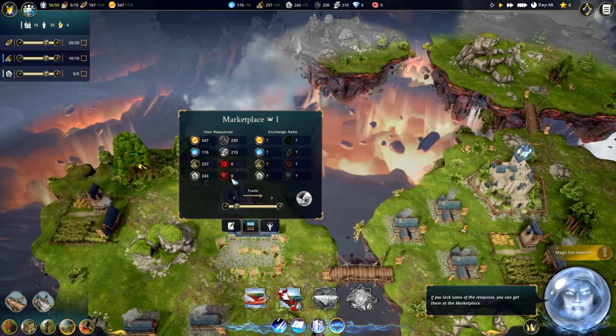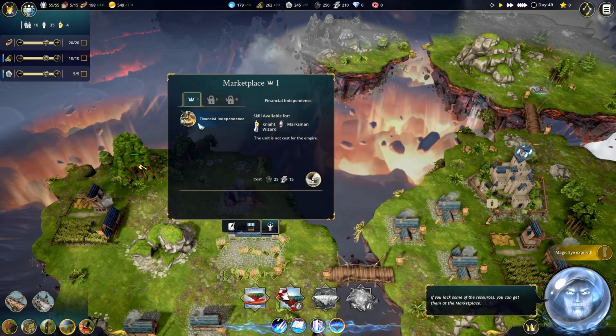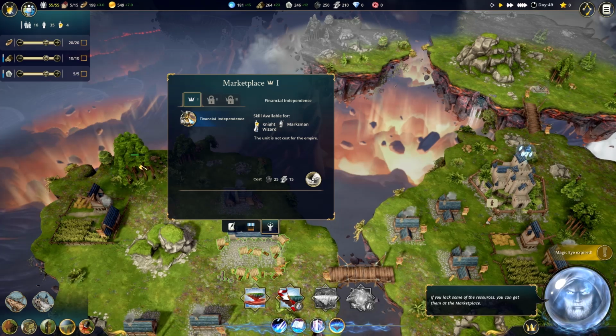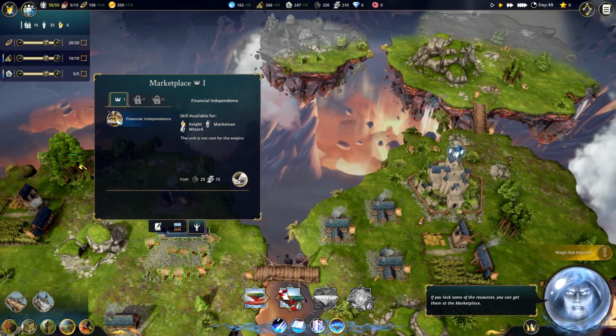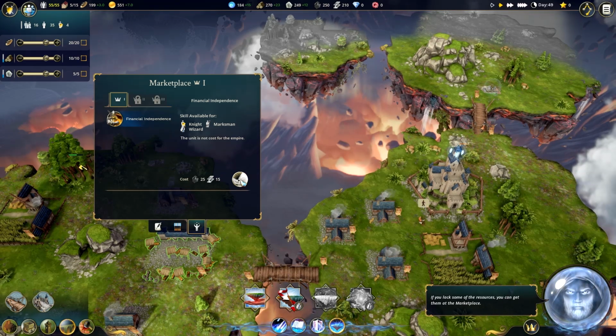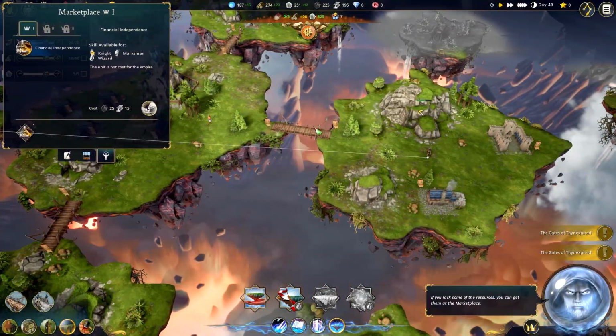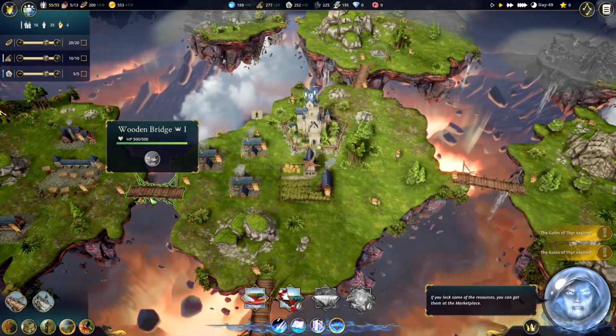So what does this place do? Just allows me to trade off resources. Okay. That'll be useful. Financial independence. Skill available for knights. This unit is at no cost to the Empire. Ooh, so for coal and iron I can get that? Yeah, do it. Give me financial independence. I don't want to pay for these guys. They cost a fortune. They cost like -6.